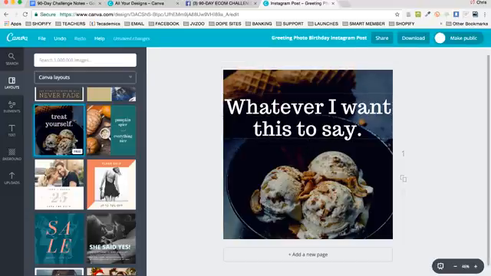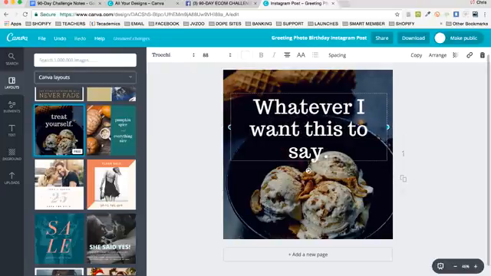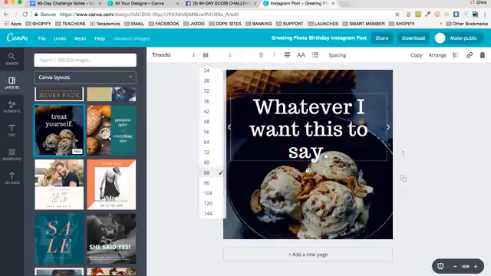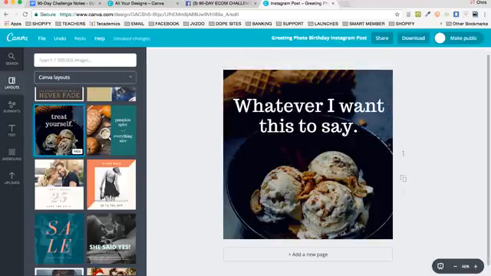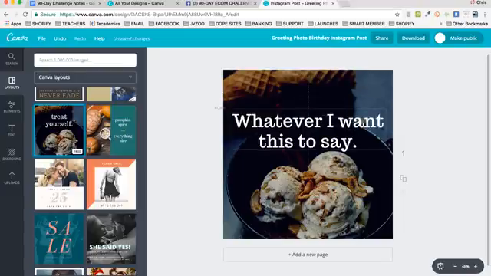And I say, oh, well, it's kind of blurring to the edges a little bit. Okay, well, I can maybe make it a little bit smaller like this then, so it's not right on the edges. And now see how it's wrapping? Okay, maybe I can make it a little bit smaller. So instead of 88, let's go to 80. See what I'm saying? And let's say I want that up higher. I just click and drag and drop it up higher. I want it there in the middle.